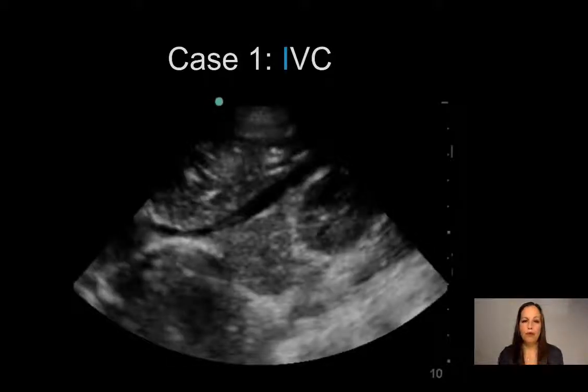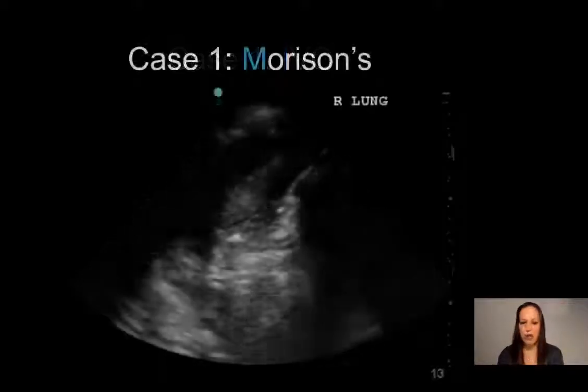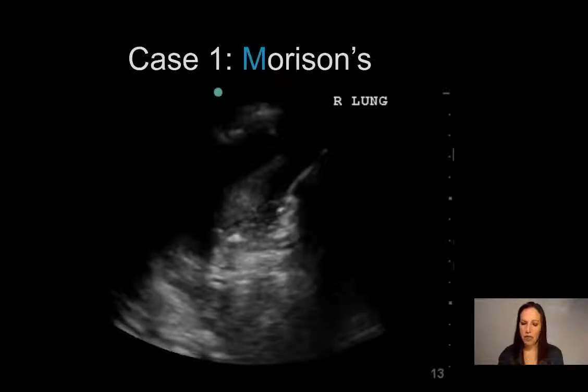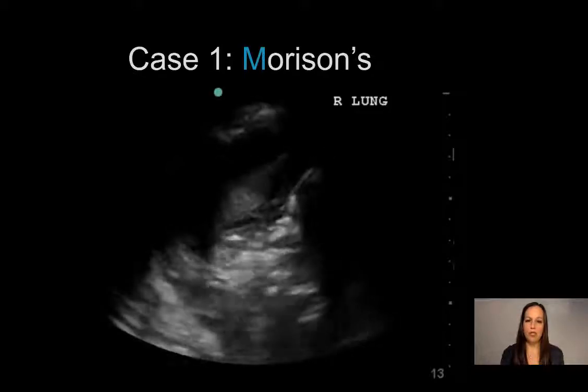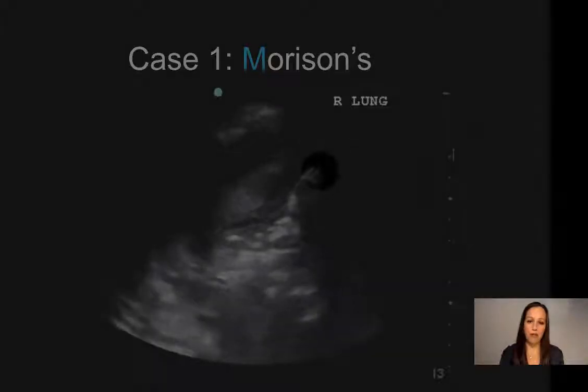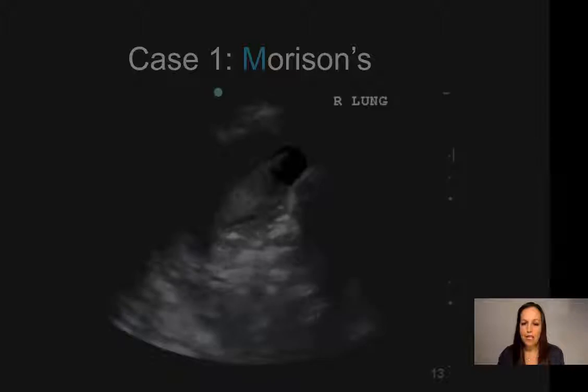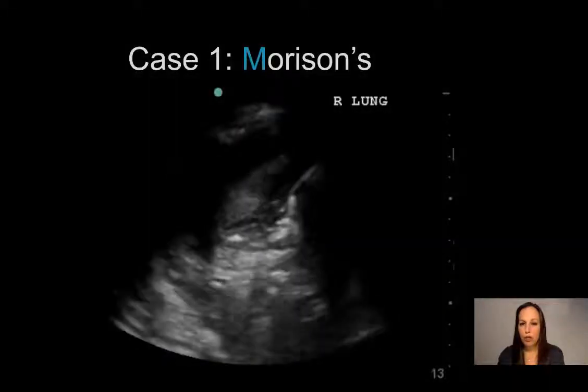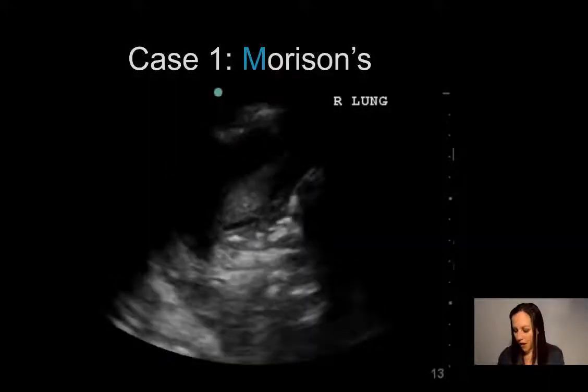So now we'll move on to Morrison's, and we can see here right away that there's a problem. We look below the diaphragm, and there was no fluid, but once you angle up towards the diaphragm and above the diaphragm, this is towards the head, we can see all of this anechoic or dark fluid and this structure here. This is collapsed lung that is floating in that fluid. This patient has a huge pleural effusion above the diaphragm.